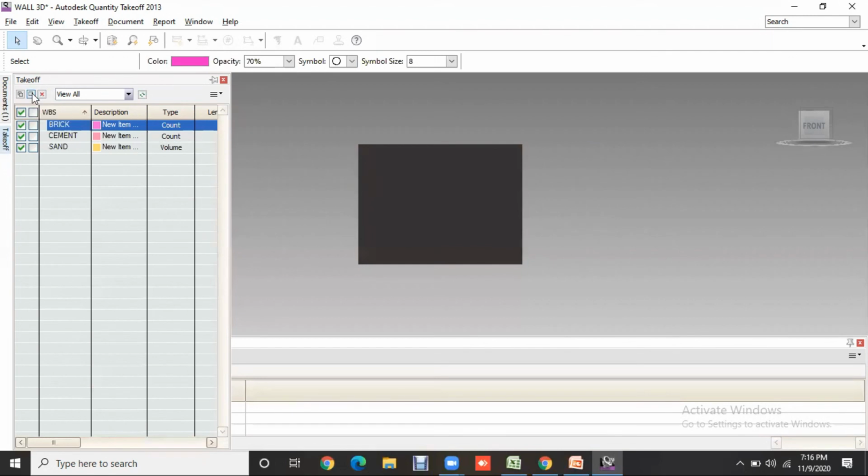And we can also calculate the plaster. In the previous classes you can see that I have already done the plasters, yes or no? Plaster and the brick masonry we have done. So here we can use only three items, right? Because if you do the practice, then you can also consider the brick masonry in the volume format, and the other one, that is the plaster. So you can also consider that.